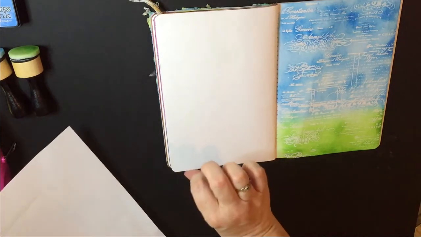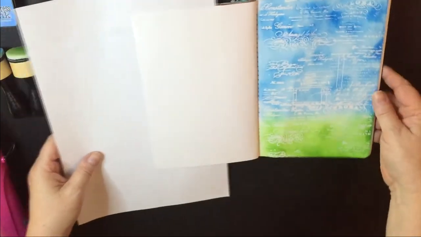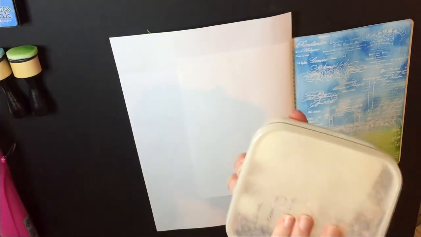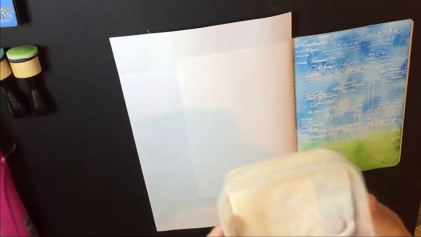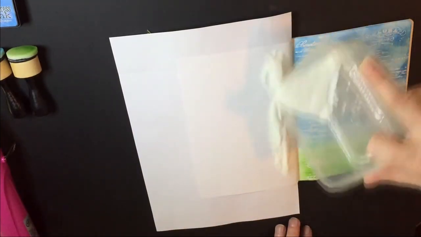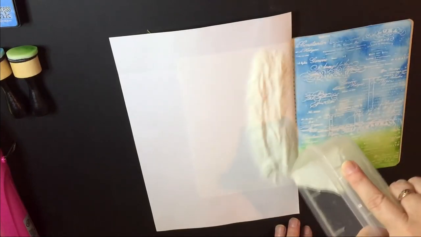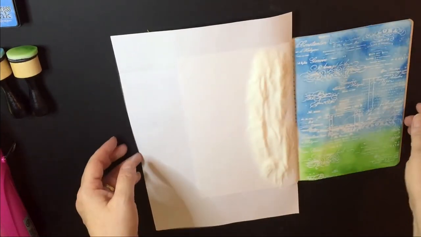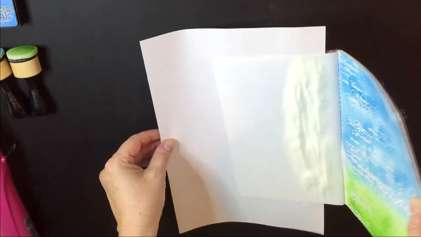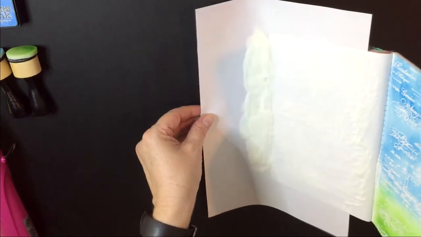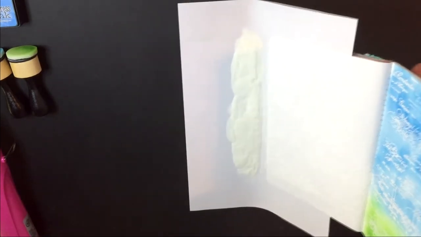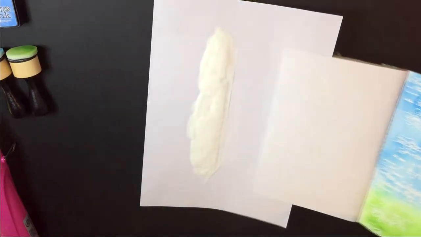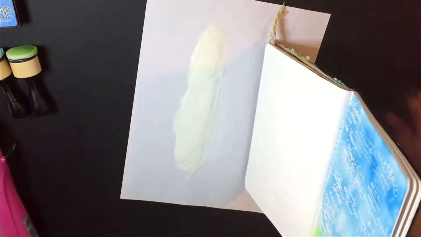So now I've done that, let's grab a piece of photocopy paper. I'm going to stick that just underneath and I'm going to get my Ranger's embossing powder and pour that on there. So as I slip that out, I'll lift the book up and you can probably see the powder will slip down onto the rest of the embossed page.